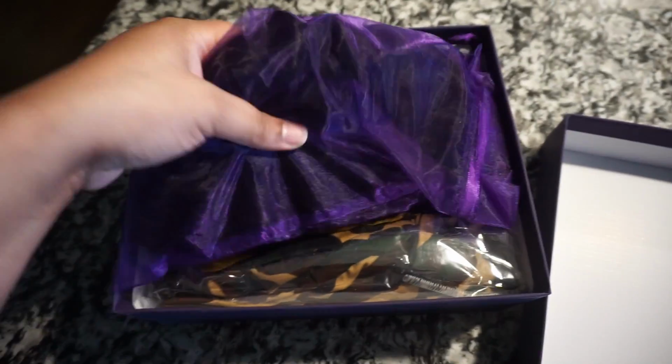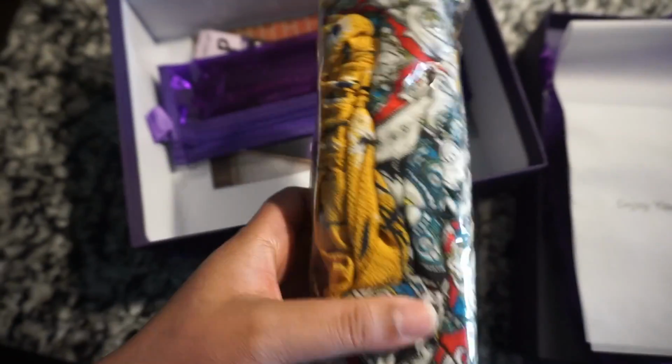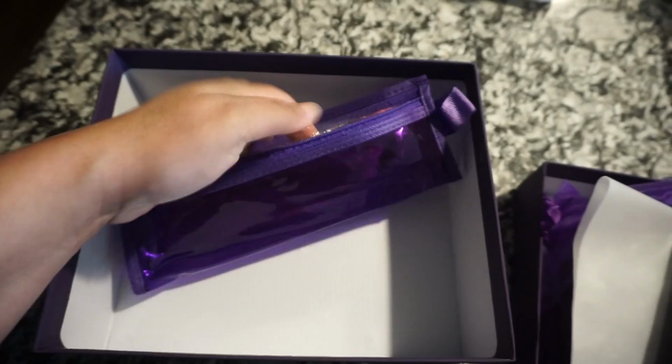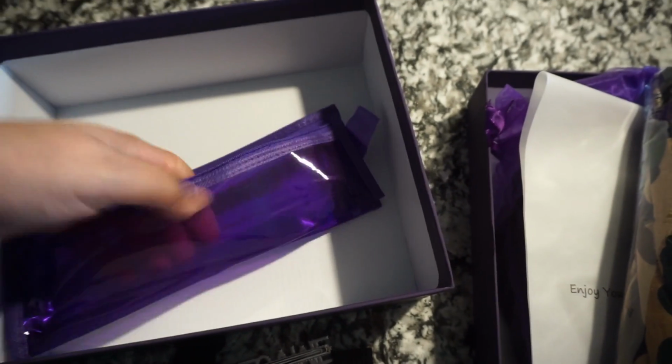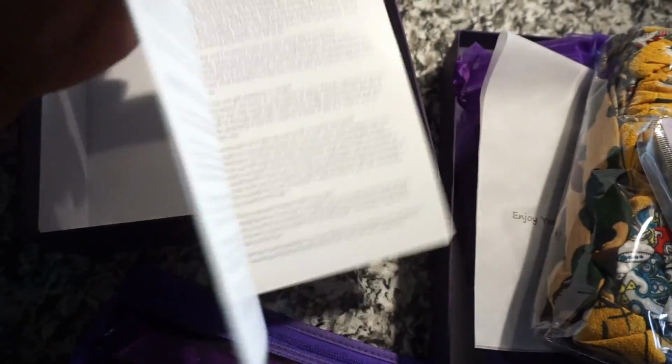And just so this video isn't too long, I'm gonna go ahead and speed past everything that came in the box so you guys can look what comes in the box. Now onto the details of the actual hair.